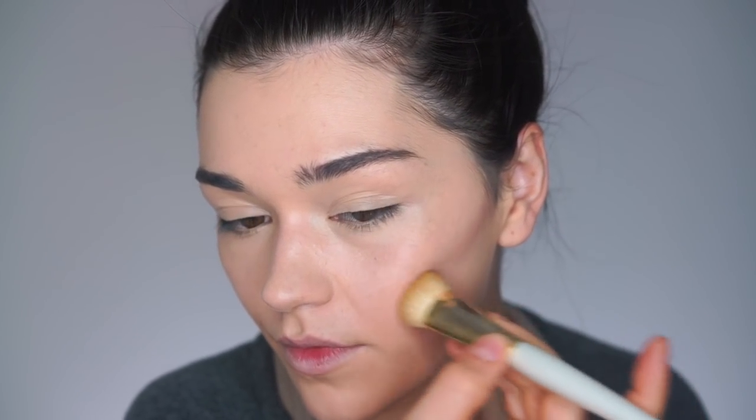Otherwise my skin will be just too dry after that technique. I'm also applying the foundation on my eyelids. Taking my trusty Chikuhodo 5 brush and my Makeup Forever Sculpting Palette, I take this sculpting shade. I don't like to apply the brush directly into the palette, so I scoop a little bit with my spatula and then blend it with the brush to warm up the product — even though this is quite a creamy product, it's not like my matchsticks from Fenty Beauty. I just like to sculpt and apply this a little bit all over my face, my forehead, and my jawline.